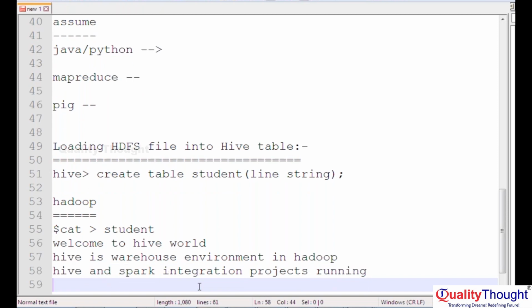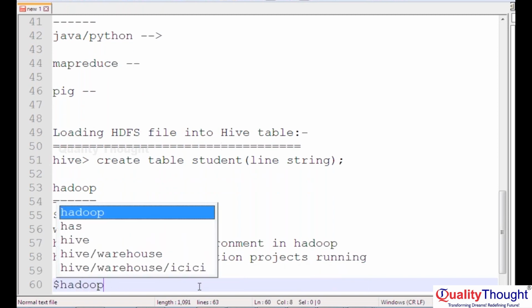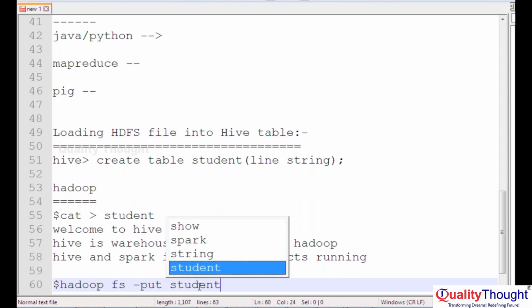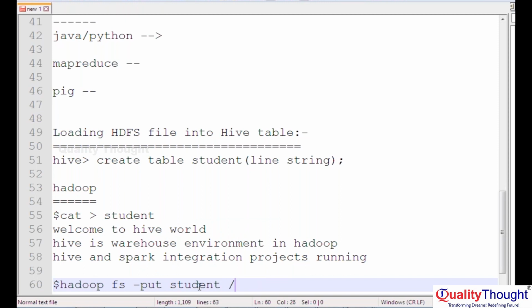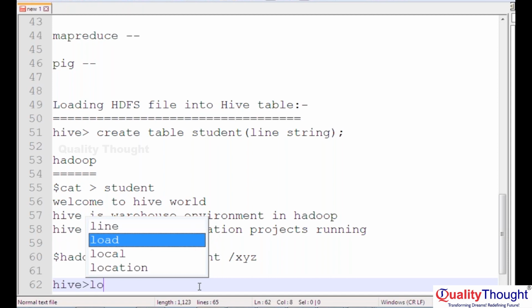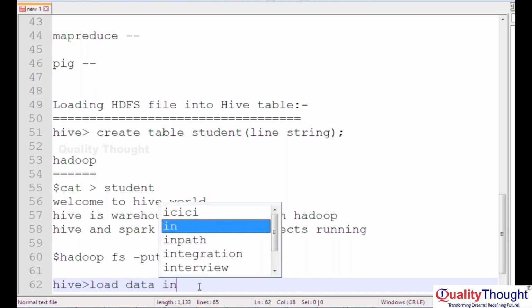Next, I am writing the Hadoop command: hadoop fs -put, the student file. I am placing it under root, in the xyz directory we just created. Before this example, we created the xyz directory under root, right? So I am placing the student file into the xyz directory. Next, I am writing the Hive query: load data inpath.